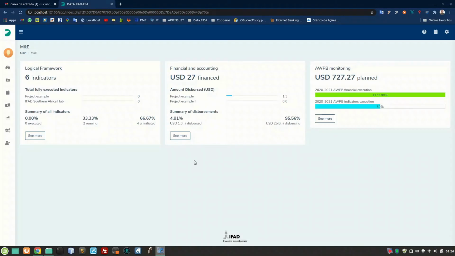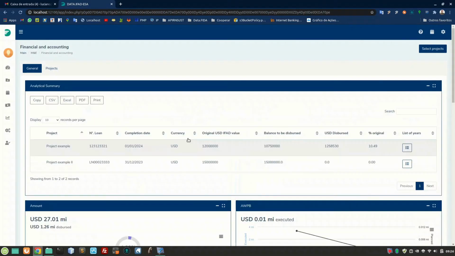On the detailed view of the financial card, it is possible to see charts and tables about programs' financial progress.